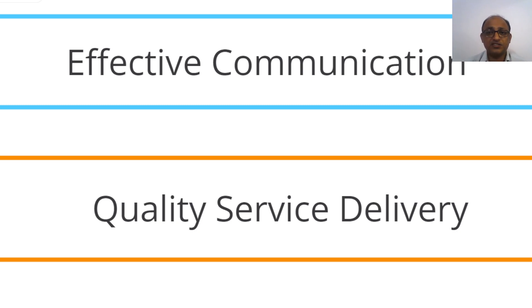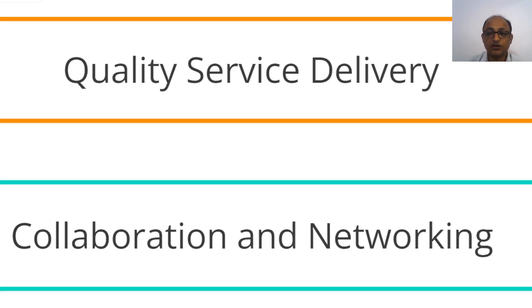You need to consider quality service delivery. Irrespective of what prices you are charging your patients, do not compromise on quality — whether the patient is paying out of pocket, through their employer, or through an insurance company. It does not matter. Do not compromise on quality parameters. The kind of service you provide to your patients is the ultimate parameter that will help you grow your clinic or hospital in the long run.